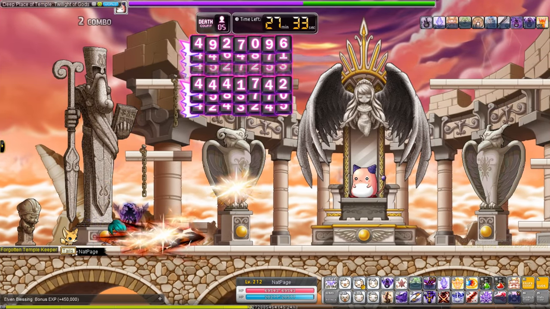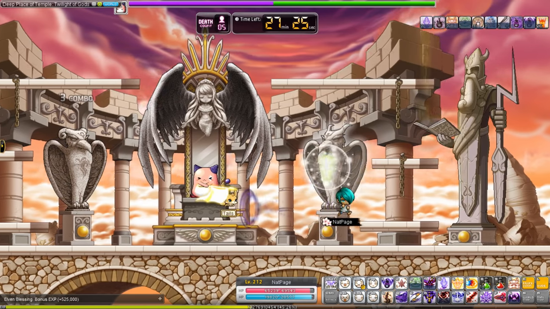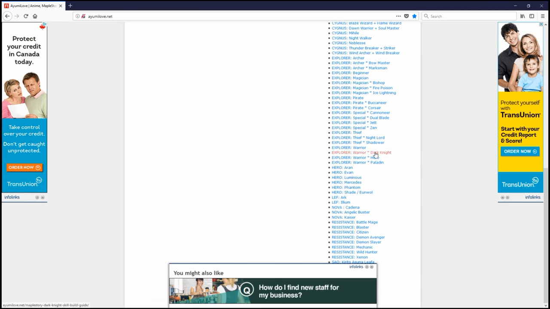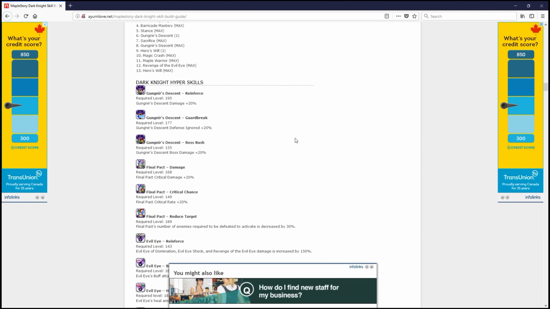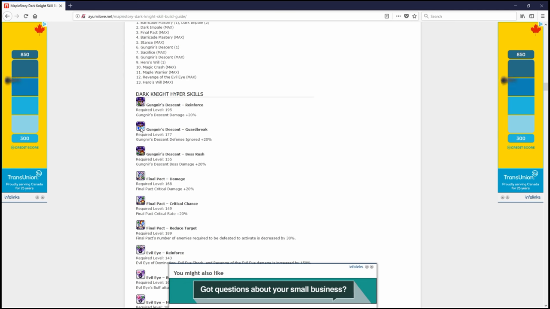Alright, so for the Hyperstats, I didn't actually record it, I forgot. But luckily for you guys, there's a site called Ayami Love. So you go on the site, you go to Dark Knight right here, and then you just scroll down for the Hyper skills. I would recommend taking the first two because it just makes Gungnir's Descent so powerful. This is a must to take the first three. Sorry, I think it's the first two. The first three. Take the first three.